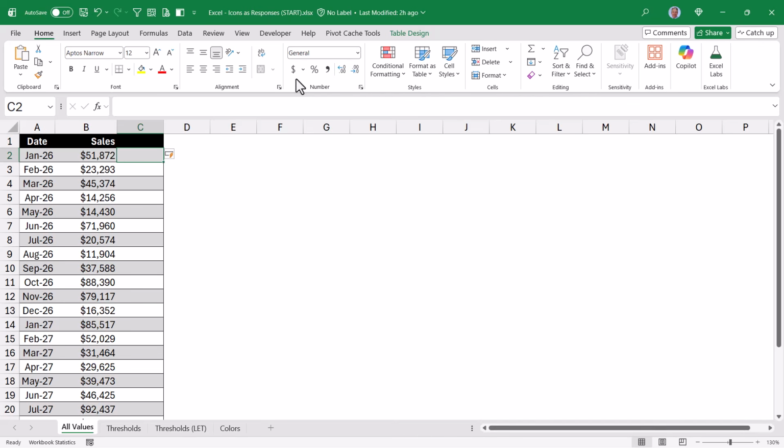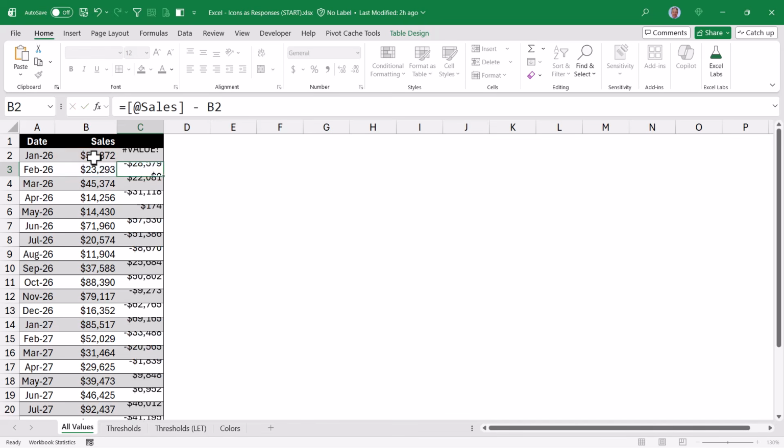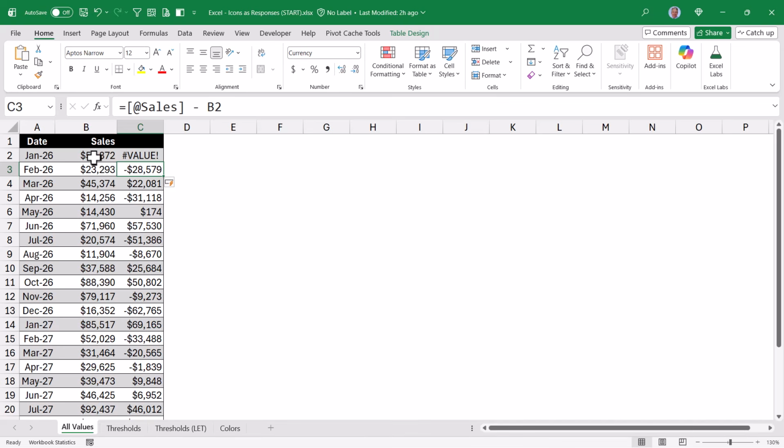The formula for this column will be to calculate the difference month over month. So if we were in February, the formula for this would be equals, and then we're going to take the February sales and deduct from that the previous month's sales. When I hit enter, here are the differences month over month. Now, because January does not have a month to perform this deduction, we get an error.